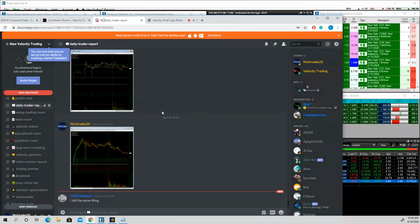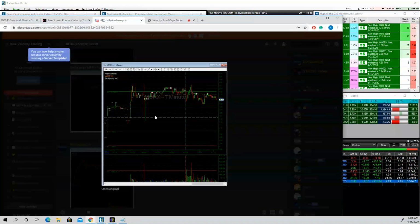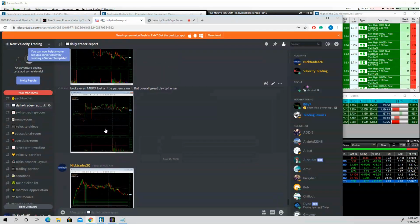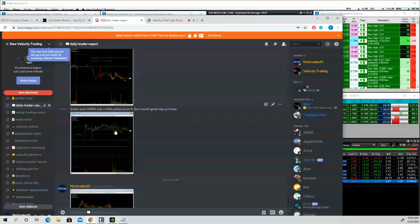Some takeaways I would say from this week. I still think some of the best setups are these bag holder shorts. Ones that have good liquidity. We did see lower float ones, like NURO and CHCI today. I'm not sure what CHCI did, but some of those are a little tricky because the spreads really open up, and they're still lower float names. So some of those could be easy to get stopped out on, and lack of liquidity makes it tough to really size in if you guys have a bigger account.